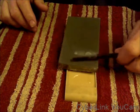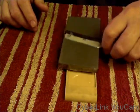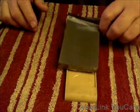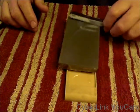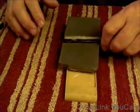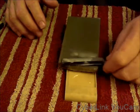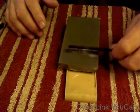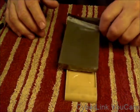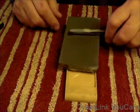What I'm going to do is work this slurry. I'm not counting anything, any such thing like that. But I'm going to work this slurry until I see a color change in the slurry and until it feels like the slurry is not doing anything to the edge. A lot of guys rely on stiction or suction, but I'm using tape on the spine because that's my preference.